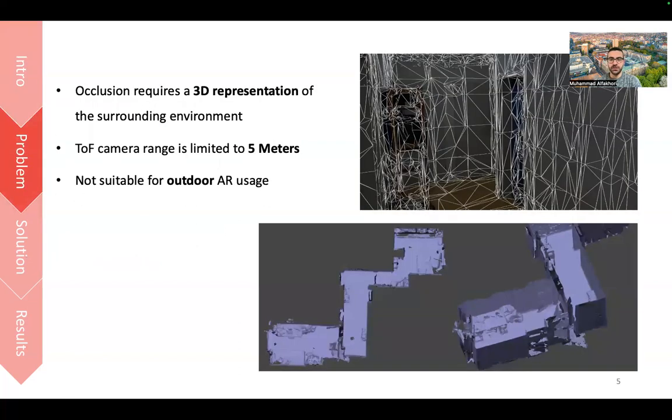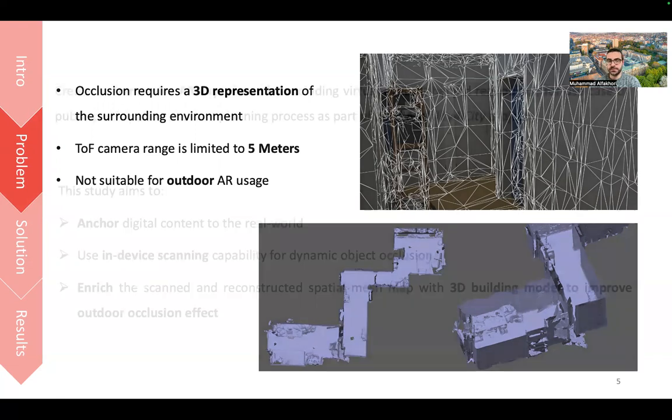So in order to have occlusion, we need to understand what the real environment is. We need to know what the different objects in the environment are and where exactly they are. As I said, the time-of-flight camera is useful in measuring the environment, but it's limited to only 5 meters and it might face some issues, especially in outdoor environments. You can see in this example for an indoor environment, we were actually able to map the indoor environment using the limited range of up to 5 meters. But when we are speaking about outdoor, this is an extra challenge.